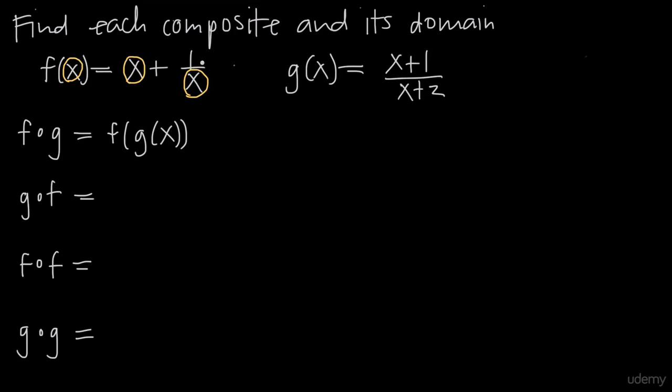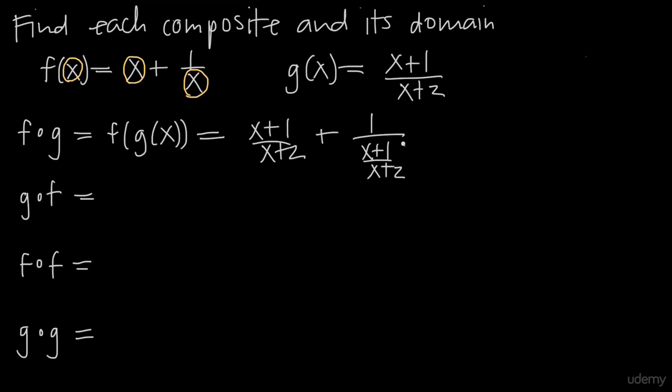So on the left-hand side, instead of calling that f of x, we'll call it f of g of x. We replace this x here with g of x. That's going to be equal to, over here on the right-hand side, for both of these x values here, we'll plug in g of x instead, which is x plus 1 over x plus 2. So instead of x right here, we'll instead plug in x plus 1 over x plus 2. And then instead of plus 1 divided by x, we'll say plus 1 divided by our g of x function, x plus 1 over x plus 2.